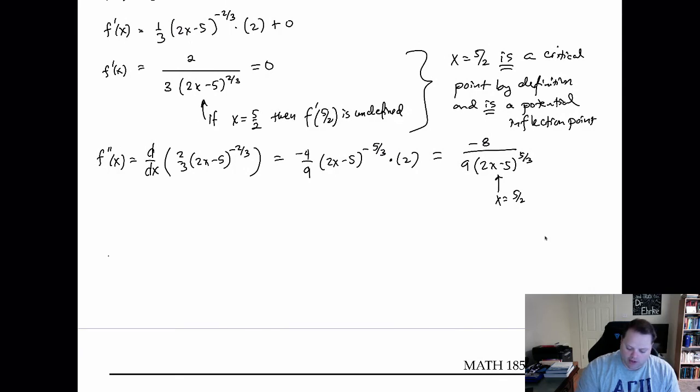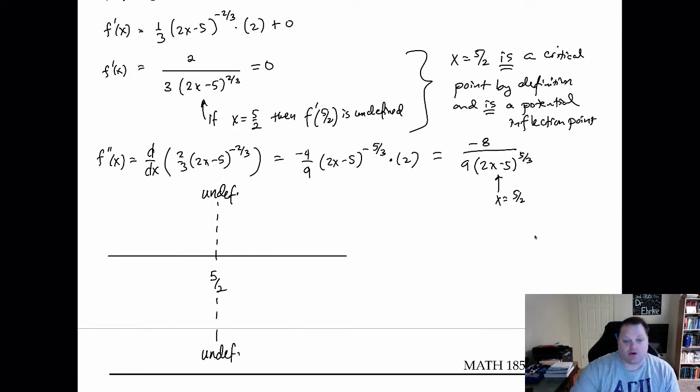We're going to put in the point at 5/2, and we're going to test the first and second derivative on both sides of this point. We know that both of these are undefined at that point, so I can't put 0 at the top and bottom like I would for a critical point. I know that my first derivative is undefined at 5/2, and my second derivative is undefined at 5/2. So let's pick a value to the left. Let's say 1. So I test the first derivative at 1.